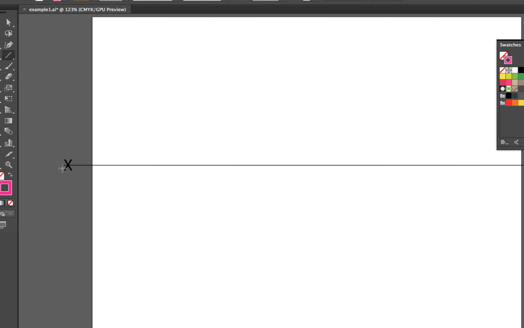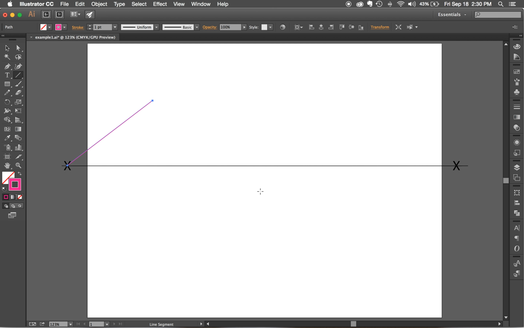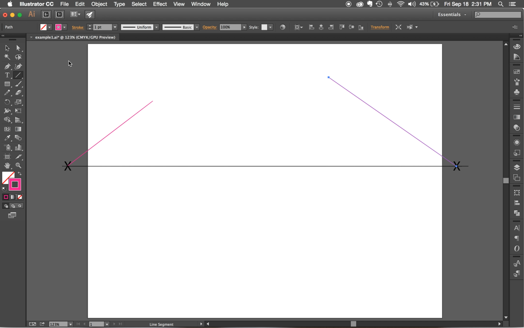Okay, from there, I'm going to start in the middle of my X and drag out a line. Now, it doesn't matter how long this line is or in what direction that it's pointing, because we're going to be using those and moving them around. I'm going to do the same with this other X and pull out my second vanishing line. Always a good idea to save along the way, so I'm going to go File, Save. And now this document is all ready for working with our first object. So you'll be able to watch that in the second video.